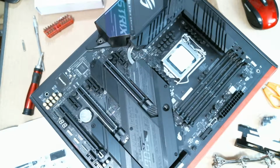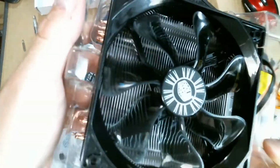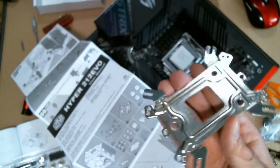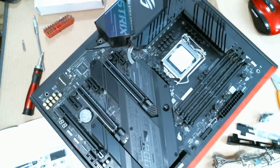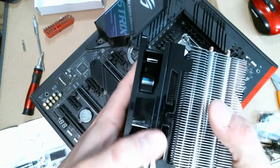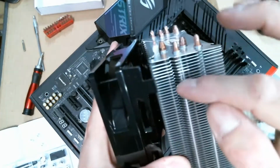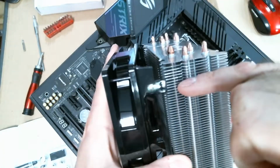Step 1. Pull the fan out. Mounting bracket was stuck to the back side. There's the rear back plate. Okay, so first thing, I had to pull this fan off. I just stuck a little piece of my blade under there between the fans to kind of give it a little pop up. Didn't bend nothing.